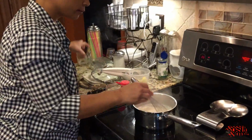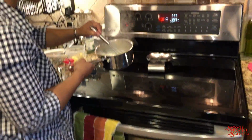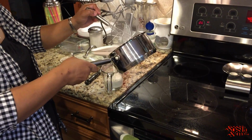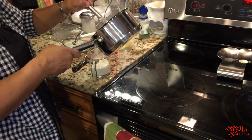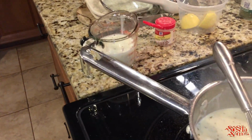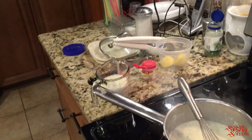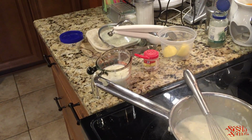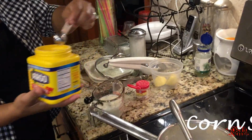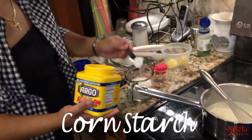All right. Now, just when you think it's almost done, we want to see how loose the sauce is. We're going to fix that up right now. And I've already turned it down. So add about maybe 3/4 of a cup of the sauce into a cup, and we're going to get some cornstarch. 2 tablespoons of cornstarch.